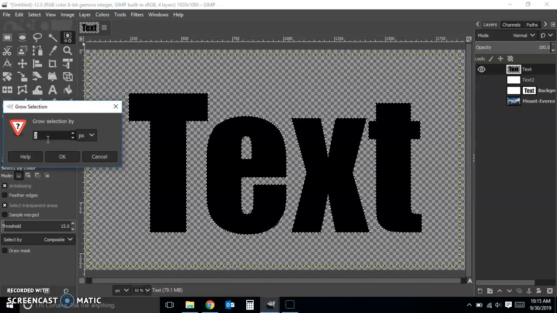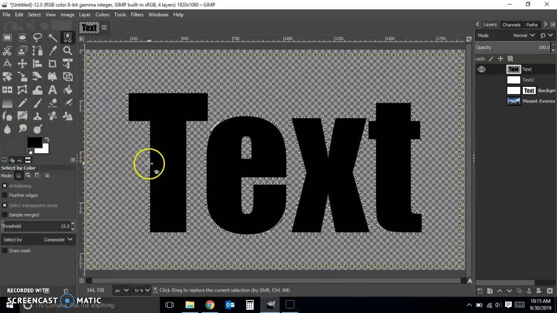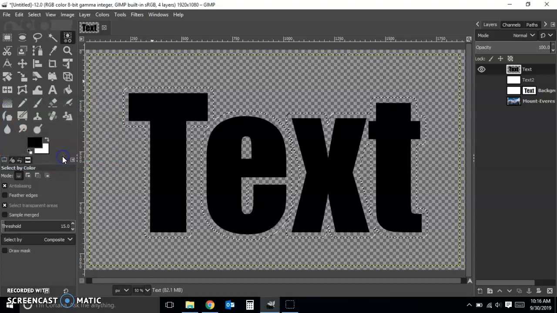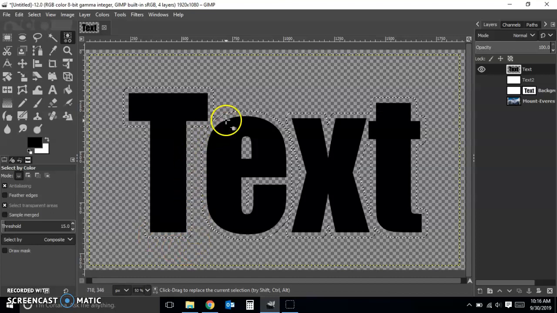Grow by about 5 pixels. Okay, I don't know if you can see or not, but I selected the text and then I grow it. I'm just gonna grow it a bit more, like select, grow. I'm gonna grow it like maybe 20 pixels. So you notice that the line outside of the text is growing.